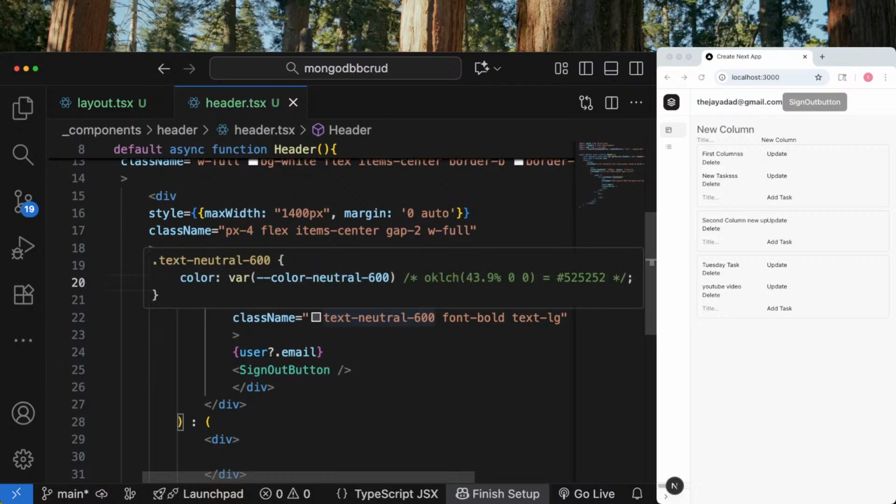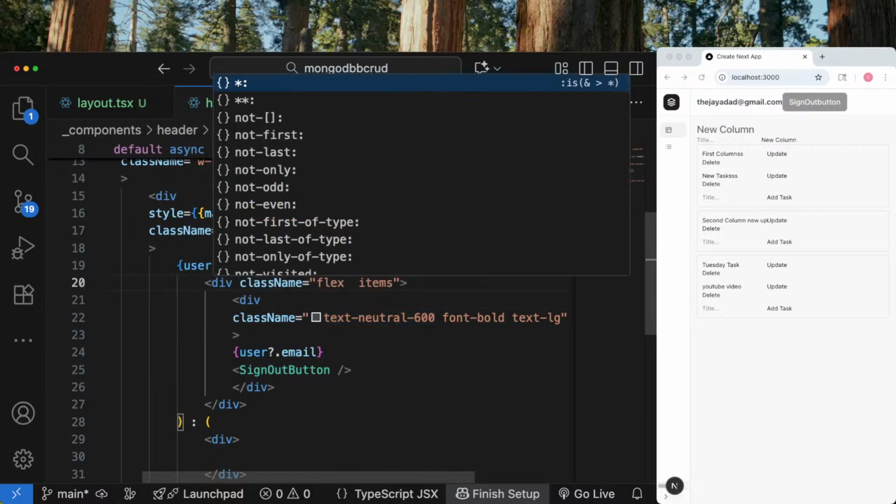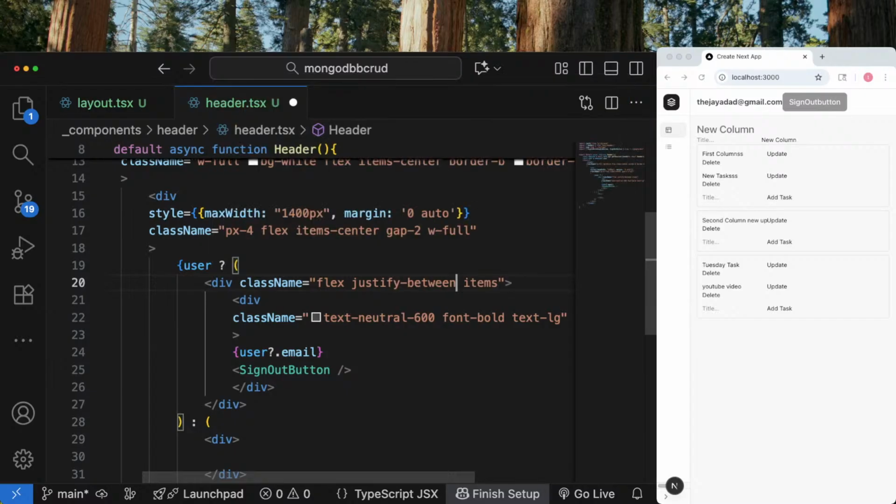Flex, let's make this justify between or with the full. And yeah, that works.